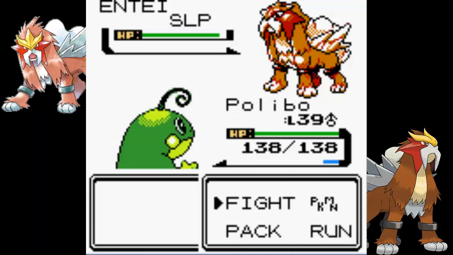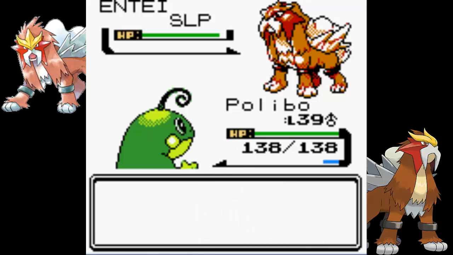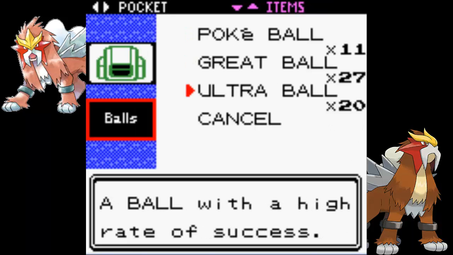I'm trying to think of the best move to use on it without making it faint because we are at pretty close levels. I am never gonna use Paras Song. You know what? I don't have the Master Ball anymore because I used it on Raikou. Go ahead and check out that video. Oops, spoiled that other video. Yeah, I used the Master Ball on Raikou because it was too fast.